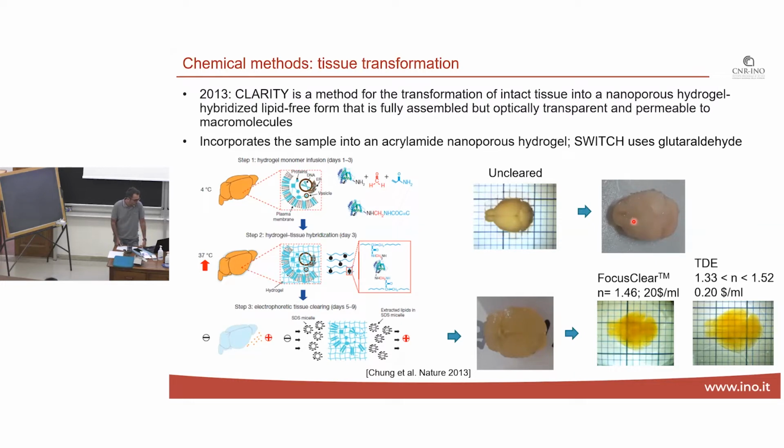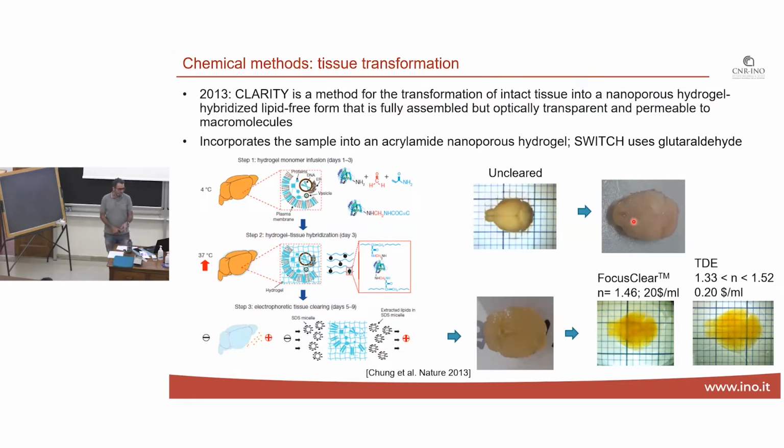We just want to get rid of those particles that actually make light scatter, that are mostly lipids. So you want to get rid of them, but these techniques do preserve the structure of the sample, the three-dimensional structure. So you can still see the individual neurons. After you do optical clearing, you just remove the lipids, the fatty parts mostly, but the structure stays there, and you can still see the neurons in 3 dimensions.